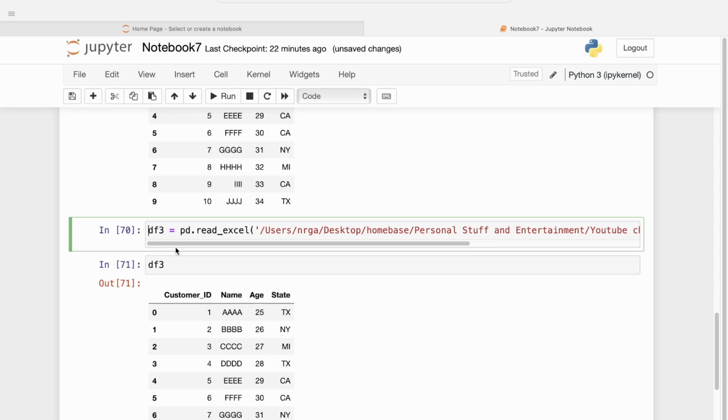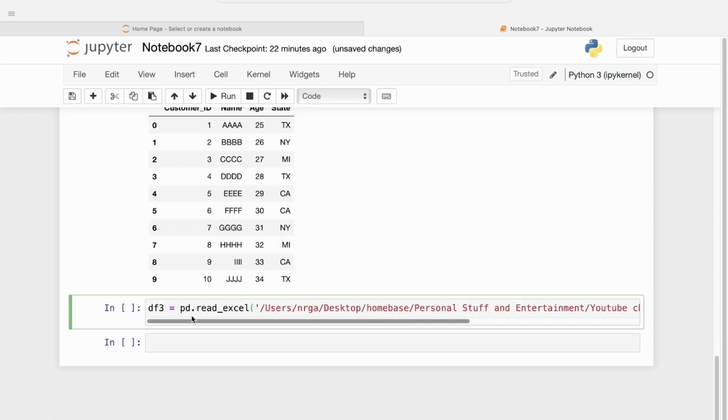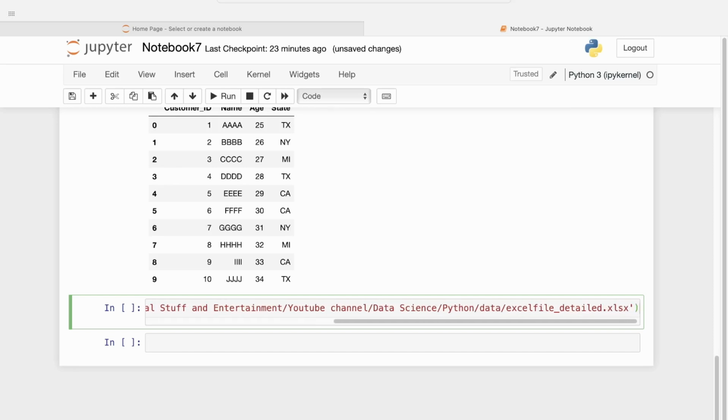So first of all, let's go ahead and copy the same code that we used to import the first Excel sheet, where we imported it using read_excel. This code also remains very similar. The only difference here is that now we'll go ahead and specify the sheet name. You have df3 is equal to pd.read_excel. Then afterwards you specify the location and the file name. I think this is excel_file_detailed. And then afterwards you'll go ahead and specify which sheet you want. So I think this is called sheet_name. And the first sheet was cust_detail.